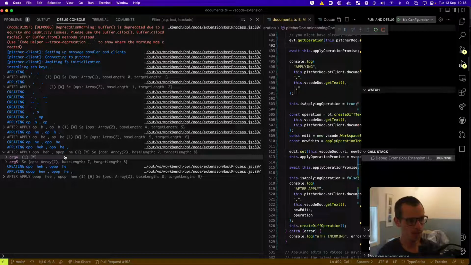We would have to block changes by the user while we are applying. It's almost like... oh wait, what we could do is, what if we don't?